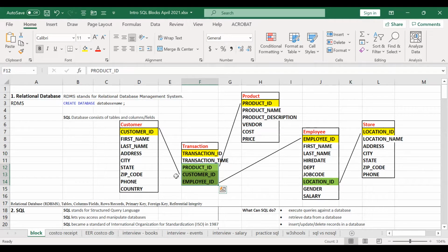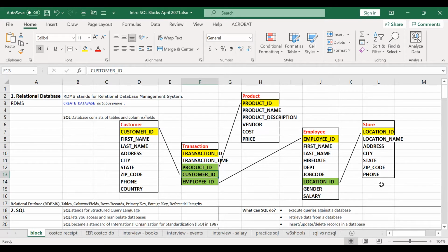For example, the customer table is related to the transaction table, and customer ID is a primary key in the customer table and a foreign key in the transaction table. So this is a very important concept, because somehow we have information about everything that's going on in the Costco business, and every single element of that business needs to be somewhere.